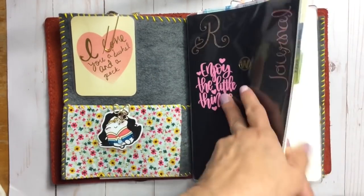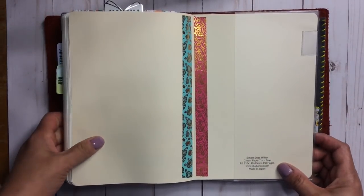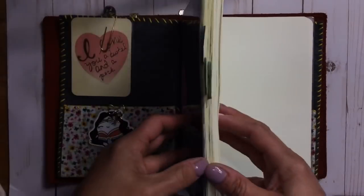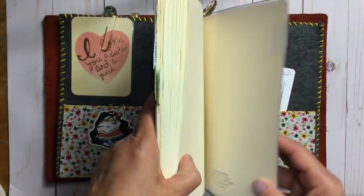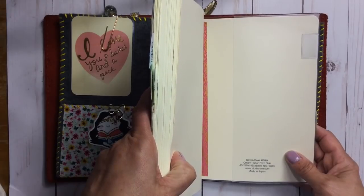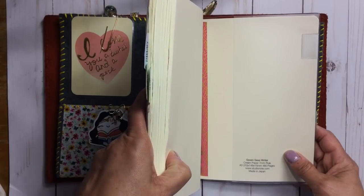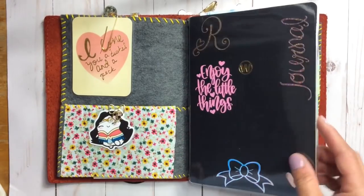This is a Nanami Seven Seas Writer from nanami.com — I'll link it below. It's Tomoe River paper, lined, but you can barely see the lines. If you like heavy lines, you don't want this book. It's 480 pages in A5 size, seven millimeter rule, cream paper. I got the plastic cover from Amazon — my friend Jennifer told me about them — they're like five bucks, a double pack for around $10.70.